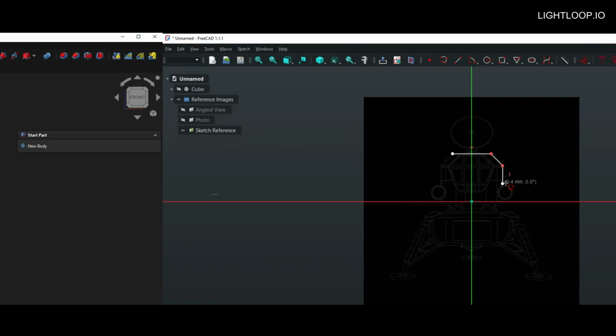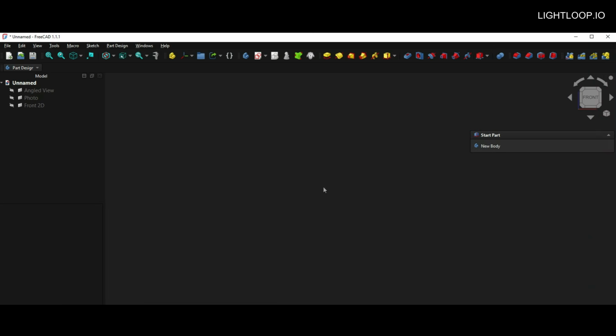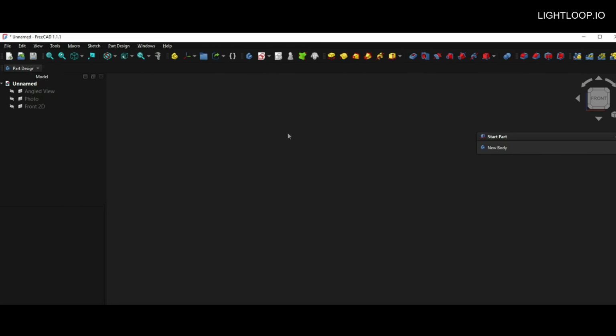Okay, so let's get started. I'll assume you already have FreeCAD installed and open on your computer. One of the first things that throws beginners off, and one of the most common complaints about FreeCAD, is the UI. Out of the box, the interface can feel overwhelming pretty quickly. So let's fix that before anything else.